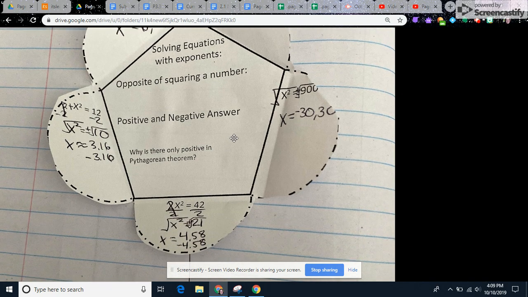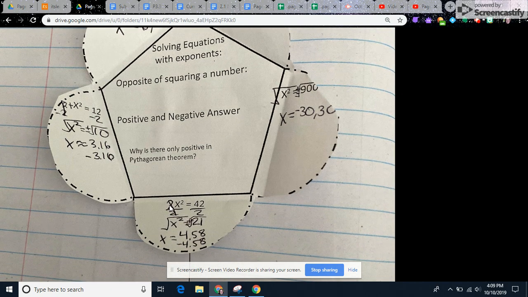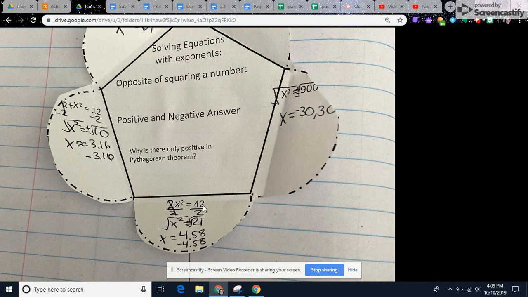Now these next two, I've added a little bit to make them more difficult. If you're given 2x squared equals 42, what you'll do is since it's 2 times x squared, the opposite of multiplying is to divide. So you're going to divide this side by 2 to get that to cancel. Whatever you do to one side, do to the other. So 42 divided by 2 is 21. Once you get the x squared by itself, then it looks like all of the other ones. So you can take the square root of x squared, which means you would also take the square root of 21, which means you're going to either get 4.58.